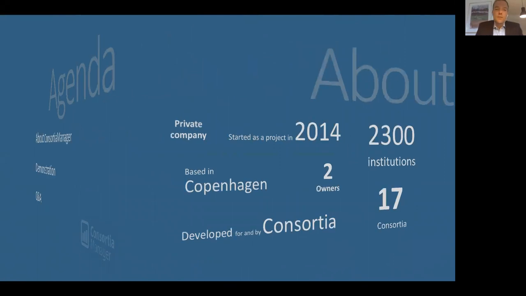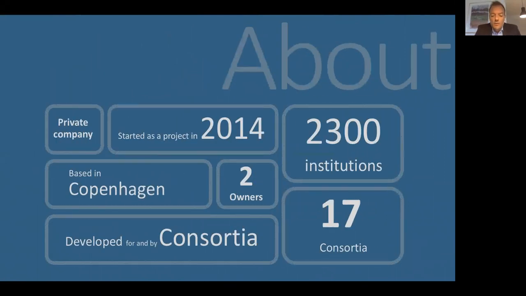All right, so just quickly about ConsortiaManager. We're a fairly recent startup, a small privately owned company. We've got two owners, Thijs and myself, who founded the company back in 2014.